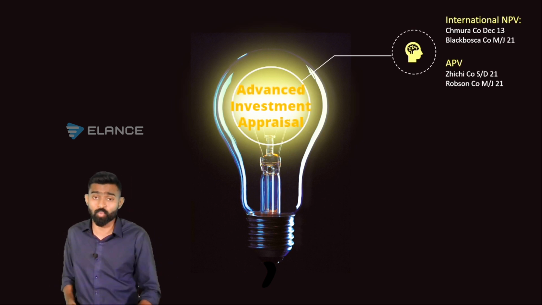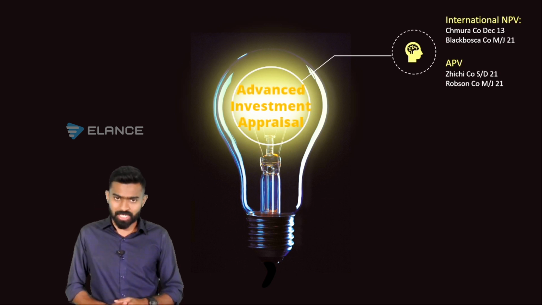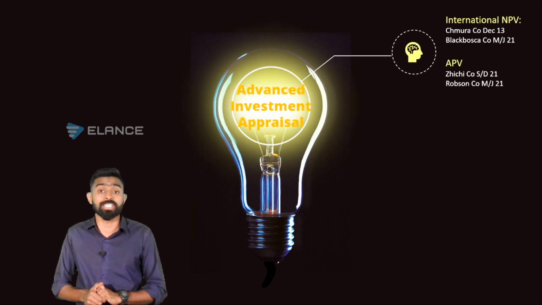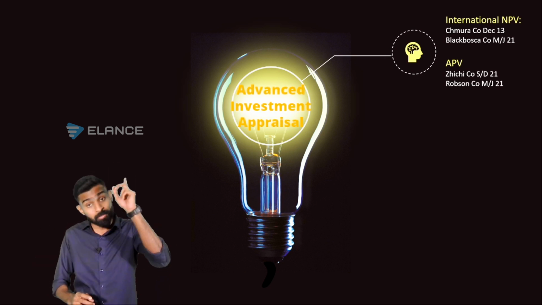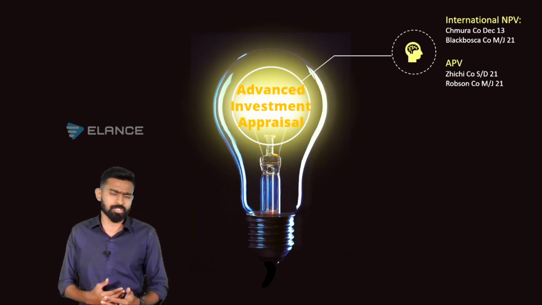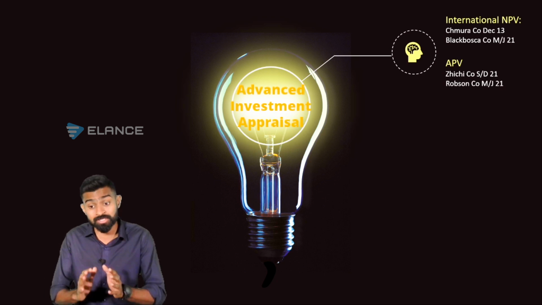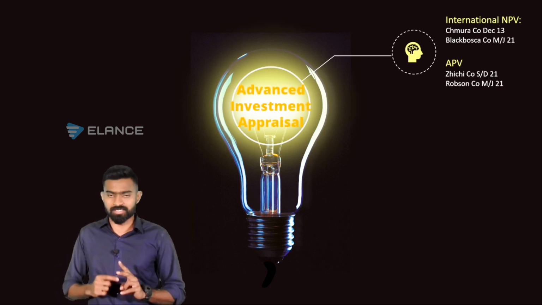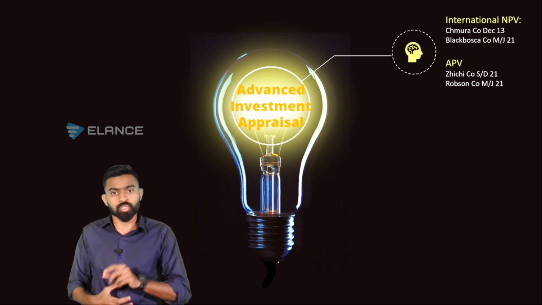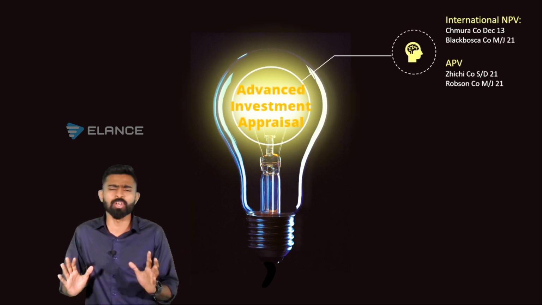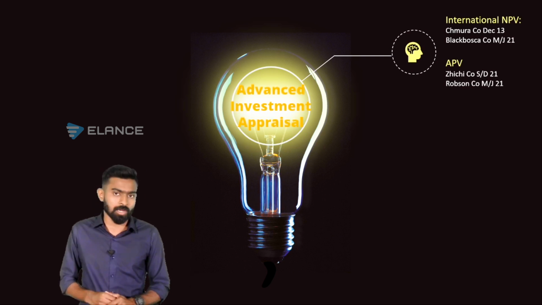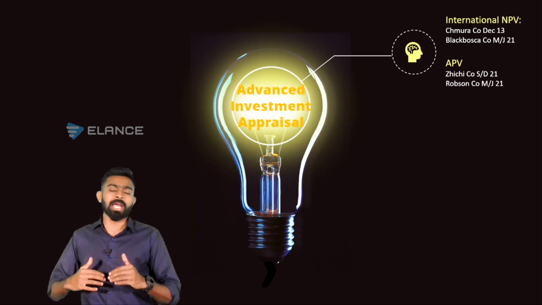Another one is a very latest one. It is Black Bosca company and it was asked in March-June 2021, which is available on the ACCA CB platform. If you're starting these practice questions, I will suggest starting with this Black Bosca company. Why? Because there are 2 reasons. Number 1, it is a 25 marks question and comparatively the data will be very less. So start with Black Bosca company, it's a very beautiful and comparatively easier question. After solving that, only then go to the Shumura company. That will be my advised order.